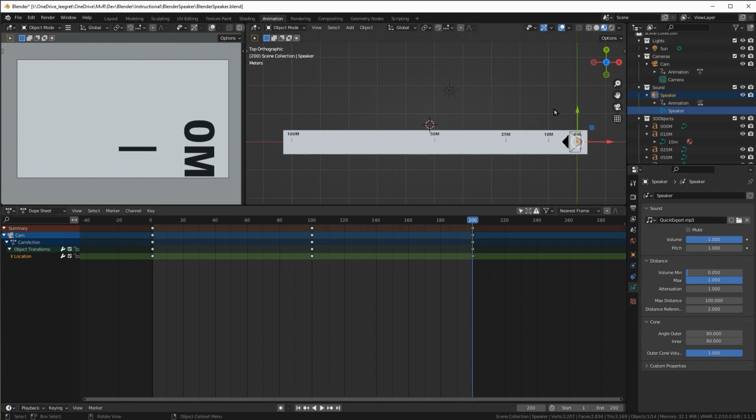So again, what we're going to do now is play it and see what it sounds like. So what I expect here is the sound will play and it will drop off from this 2 meters here, and it will go down to 0.05 of the volume at 100, and then it will increase on its way back. So let's go.